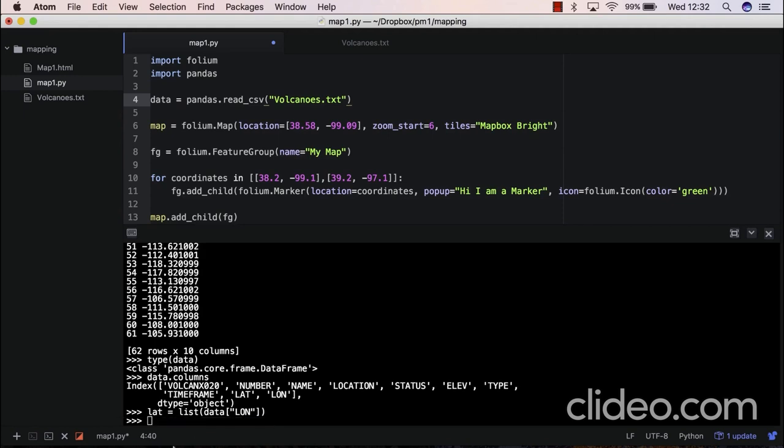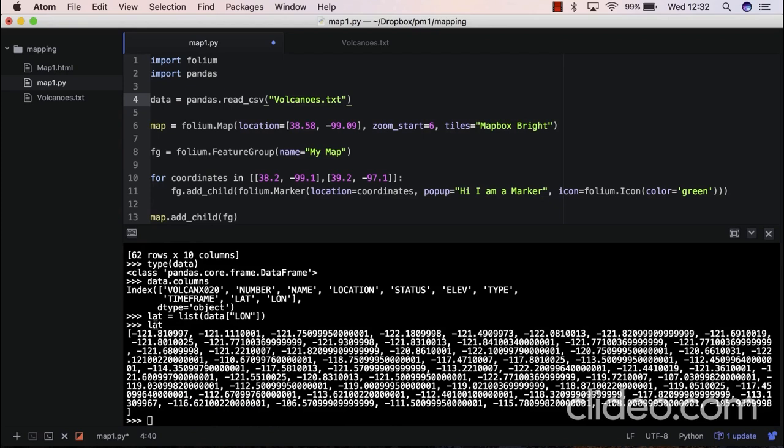And so what you did here is data with the LON attribute will return a series object, but that series object we are converting into a native list. So that will be a Python list.